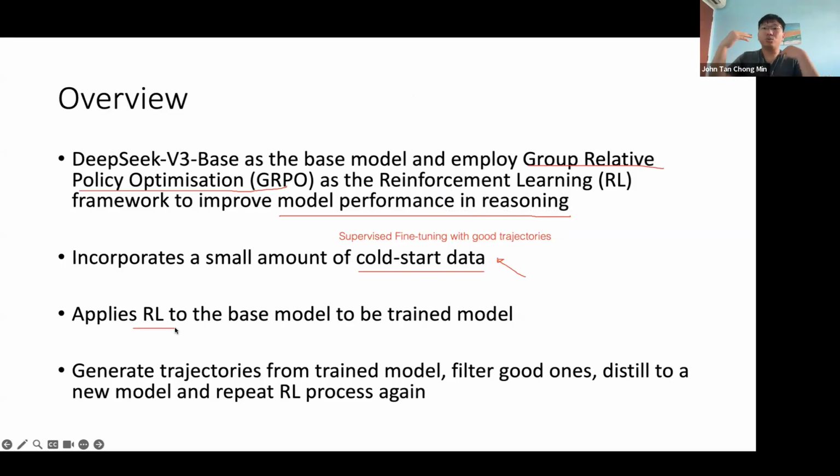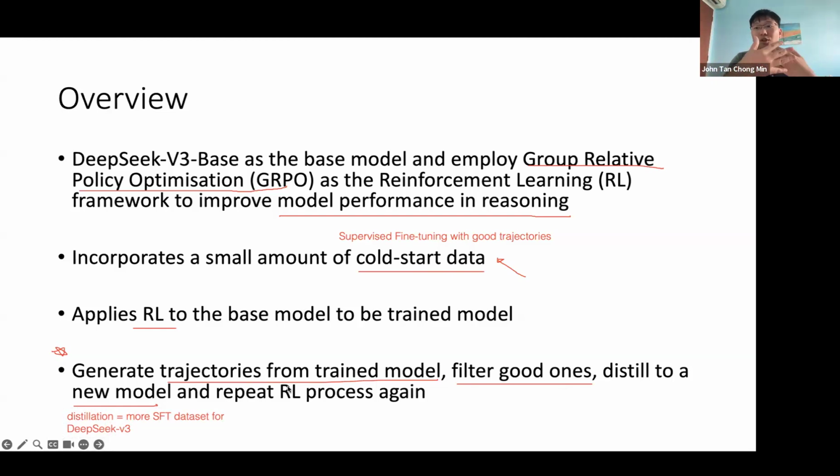All right, so this RL process, let's analyze a bit more today what this RL is. The idea is after you do the RL process, you can do self-improvement. Okay, this is quite cool, right? What you do is after you create your own DeepSeek R1, you can take trajectories from this trained model, do a filtering process to take only those trajectories that are good, and you can distill a new model. Over here, they distilled a new V3 base. So their distillation is more SFT data set for DeepSeek V3. And this DeepSeek V3 will then be used to apply reinforcement learning again for the next version of DeepSeek R1. So they keep doing and doing and doing.